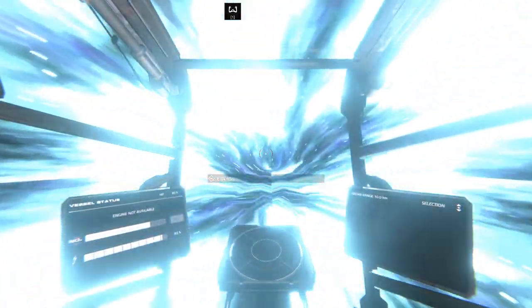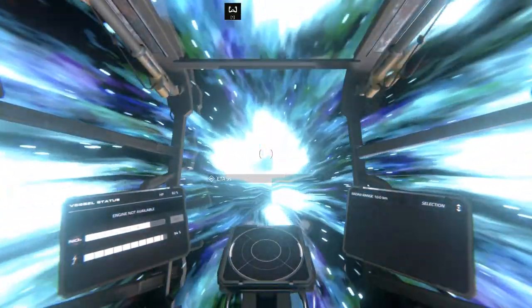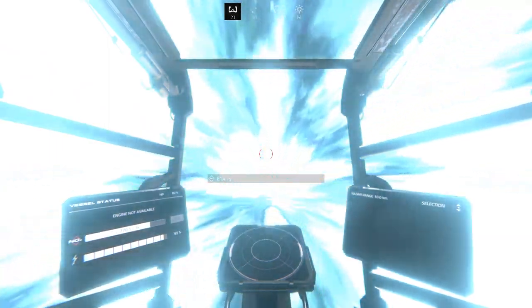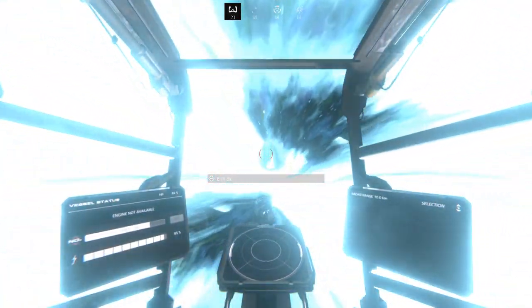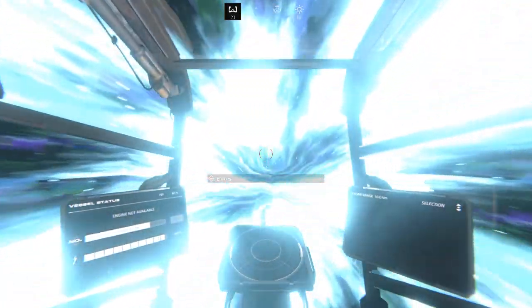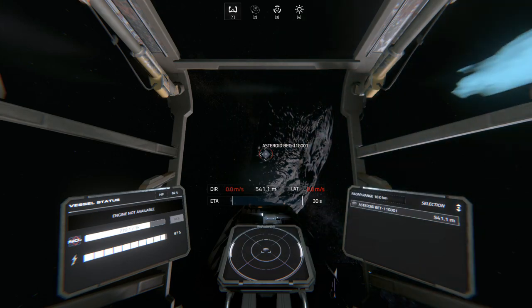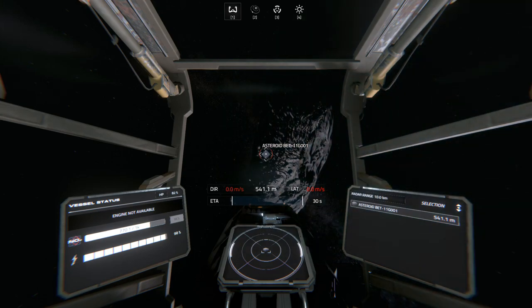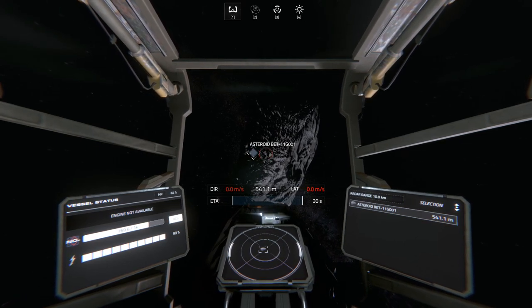Okay, we'll be here pretty quick. Wasn't too expensive. Someone had mentioned that it uses more warp cells when you're warping with more modules, and I kind of had a feeling it was, but even then, this jump I don't think was more than probably 8%. Oh, sorry about that. Okay, so here we are. Here is the big old roid.